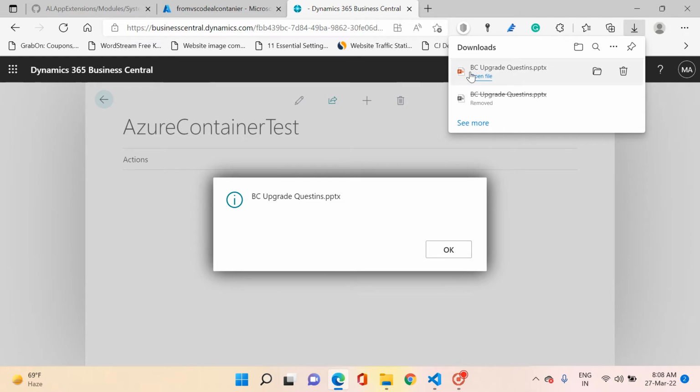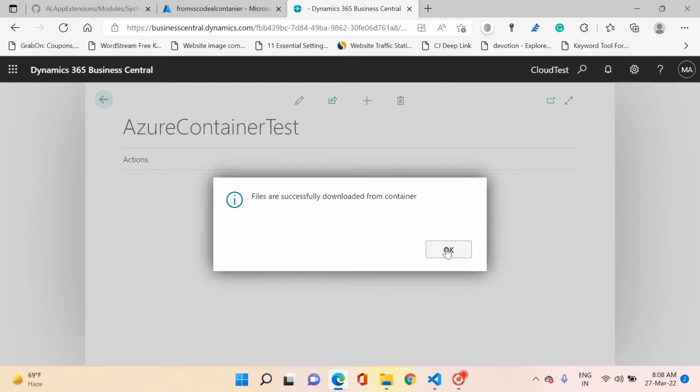And as you can see, it also downloaded that file into my local file system from the Azure container, right? So it not only finds the list of files which are available in your container, but also downloads them into your local file system. Let's click on OK. First, files are successfully downloaded from the container, because we wanted to fetch the blob from the container.